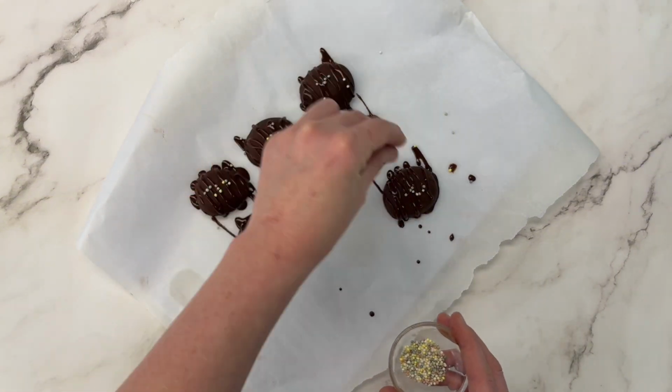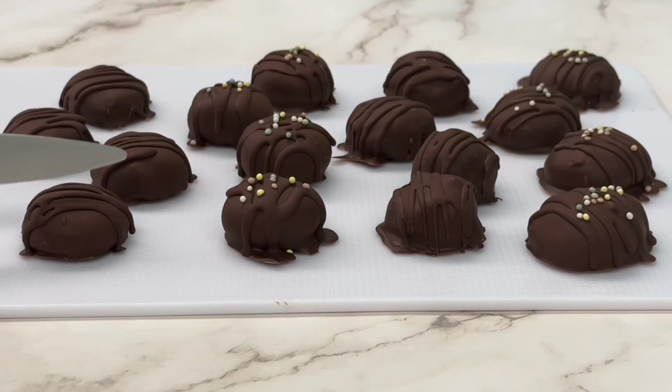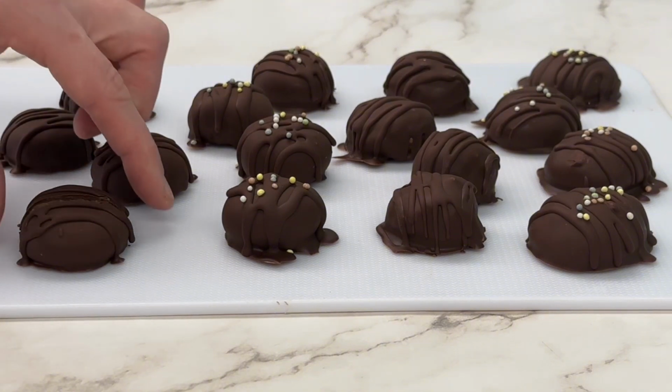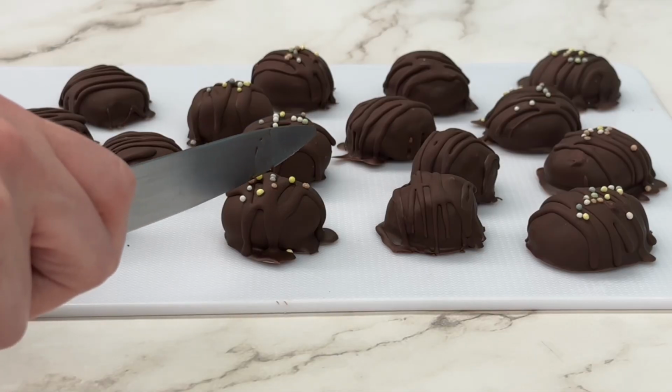After you've drizzled and sprinkled, then chill those till they're set, and then dig in and enjoy. You can make all 4 of these, so you can have a variety pack, or you can just make your favorite. This one here is our almond filling.